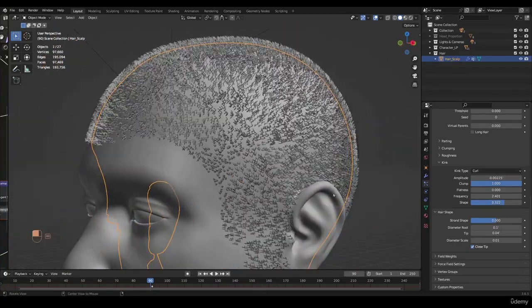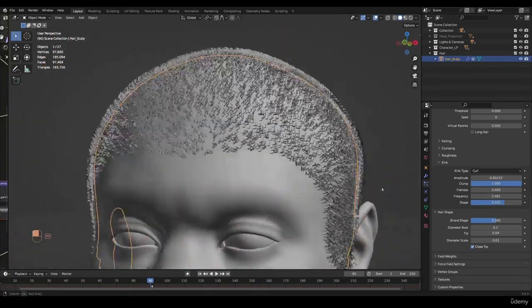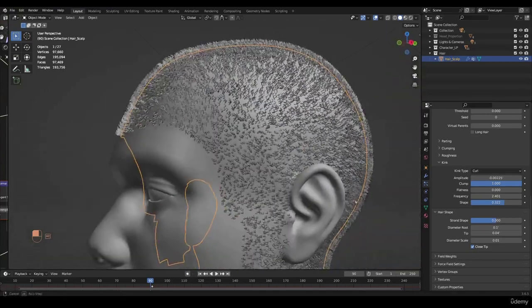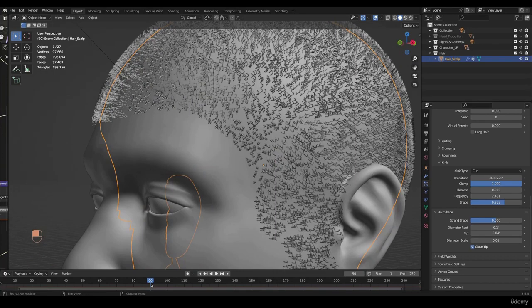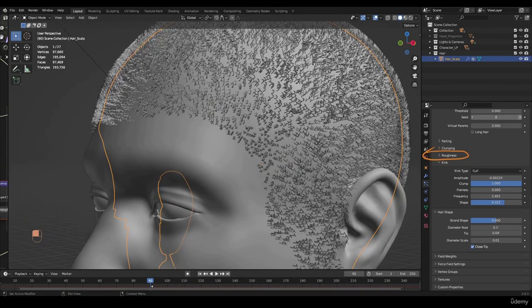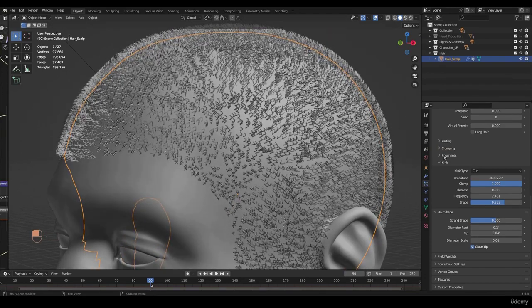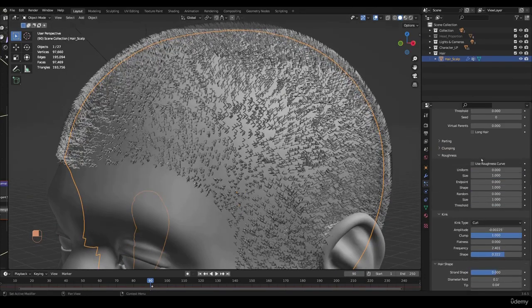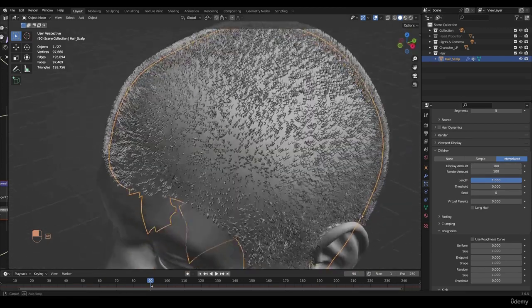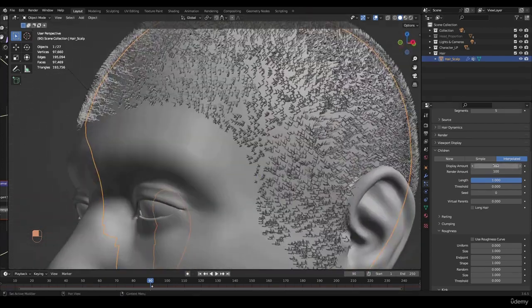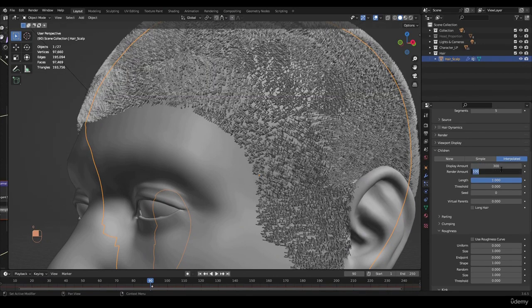Right now it looks way too uniform. We could add a little frizz here. If we add a little roughness, which as you can see is in the roughness rollout, this will break up the hair so it's not too uniform. So let's go to our roughness. Before we start adjusting here, we can increase the display amount because there's not enough hair here. I'm going to set the display amount to 300 and also the render amount to 300.